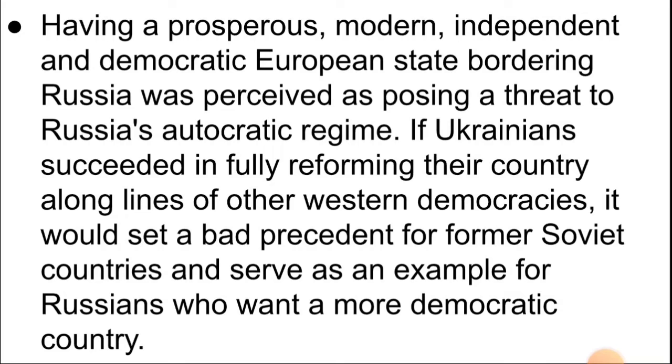And there may be large scale protests against the government, and the government may fall. So there will be a regime change. Putin did not want a regime change, and he wanted to remain in power also. So it would set a bad precedent for former Soviet countries and serve as an example for Russians who want a more democratic country. So Putin did not want Russia to become a democratic country. So these are the two reasons that Putin and Russia invaded Ukraine.